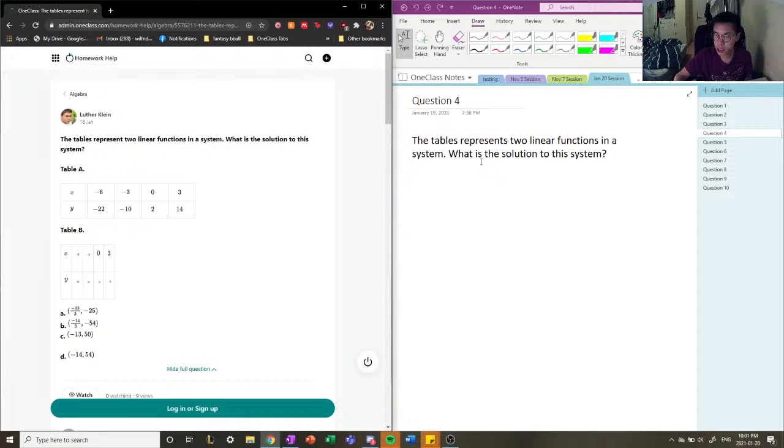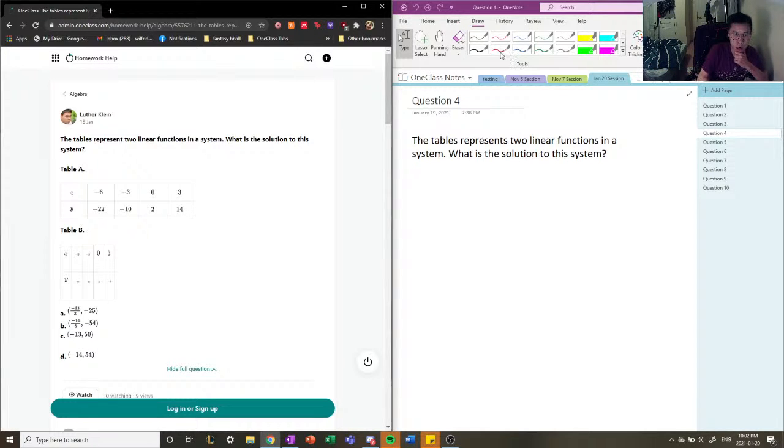What they mean by finding the solution to the system, in other words, is to find the point of intersection between these 2 lines. There could be 1 point of intersection, there can be infinite, or there can be 0. But we first have to figure out what our line equations are.